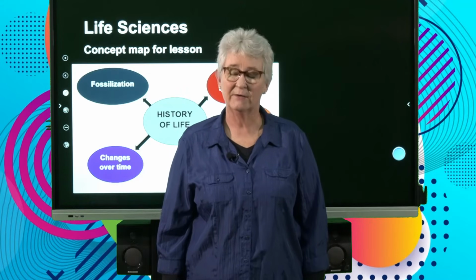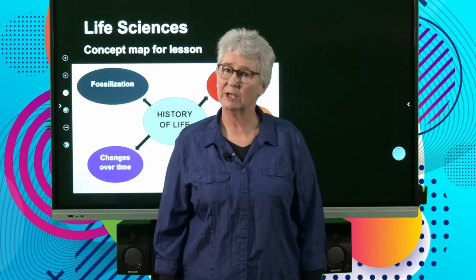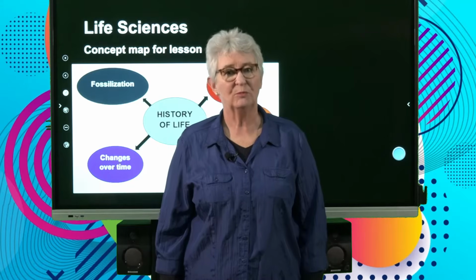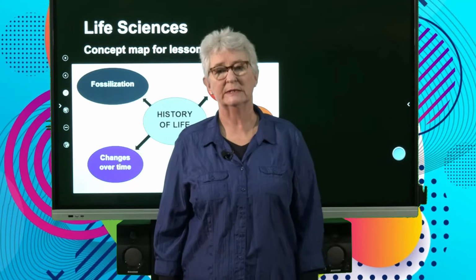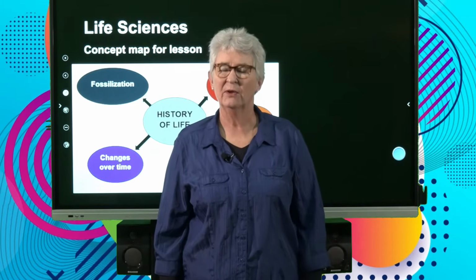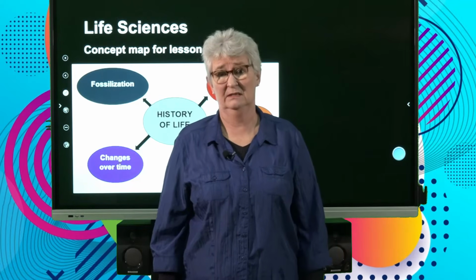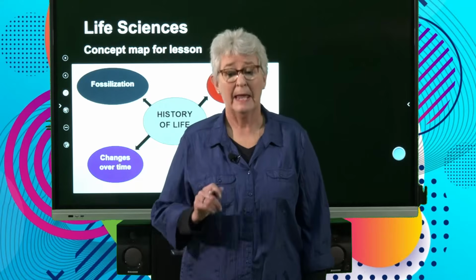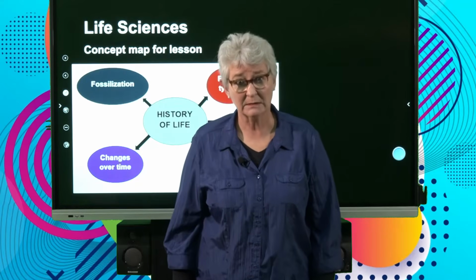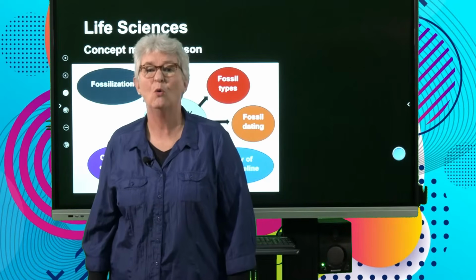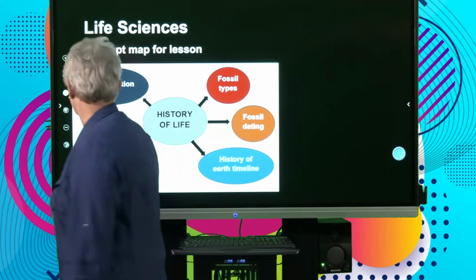Welcome back from your break. We're going to carry on looking at fossils, but what we're going to be looking at now is how do scientists know how old fossils are? You've probably heard dinosaurs existed so many million years ago, but how do scientists know that they actually did exist at that time? And scientists have worked it out by working out how old the fossils are, or dating the fossils.